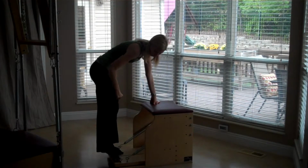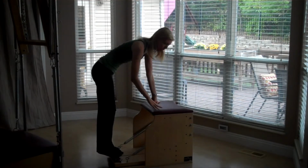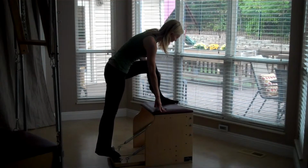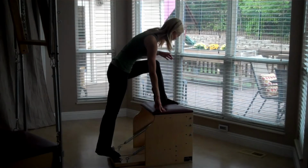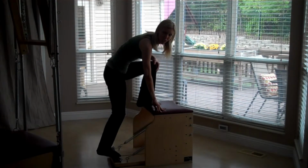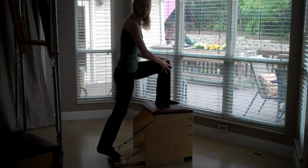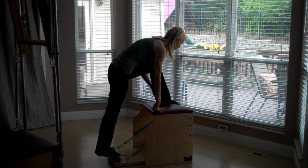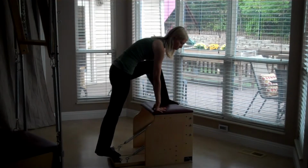The foot that's going to be down on your pedal is going to be on the toes or ball of the foot, and it's parallel. And then my front foot is going to step forward on top of the chair. So I want to get my foot as far forward as I possibly can while still being supported. That helps protect the knee. I don't want my foot back here and my knee coming over the toes. I could really strain my knee with this exercise. It's going to demand a lot of work and stabilization through this top leg, so I want it to be in a really safe position. So my foot's far forward. I even have my toes slightly off of the edge here, but I'm still very supported.